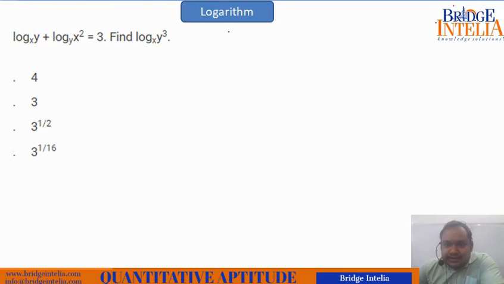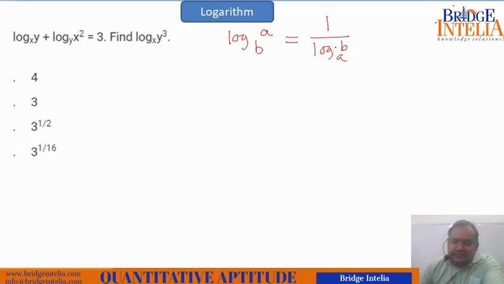Before we get down to solving this, let me remind you something. Log a to the base b is actually the reciprocal of log b to the base a, as we saw in one of the rules. The same has been done here. If you see the terms, this term is log y to the base x, while the second term is log x to the base y. So they are using reciprocal bases.